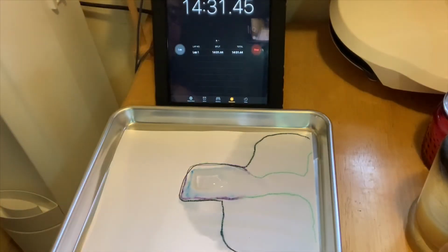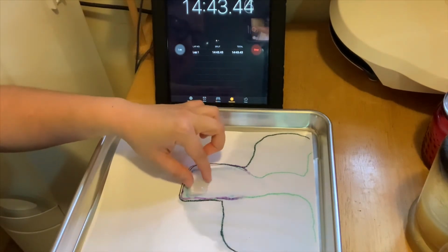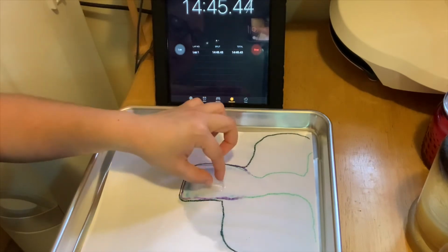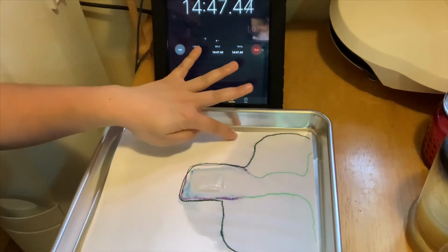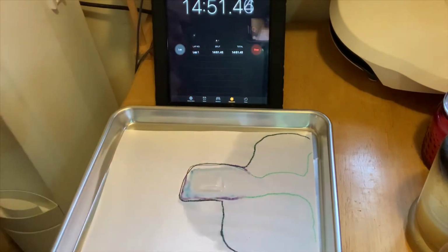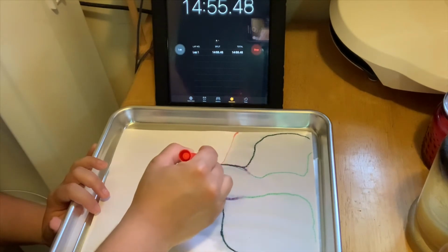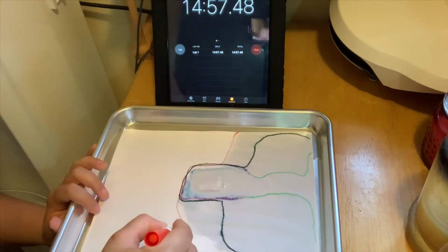Okay, my friends, look, we're almost at 15 minutes, and look, it's still changing. The ice cube, can you still see it? It's right here. It's very small. It's very small, but it's still there. And look, the water has been changing still. So I'm gonna mark where the water is now.